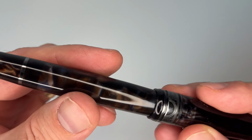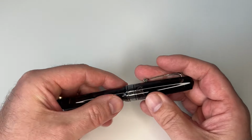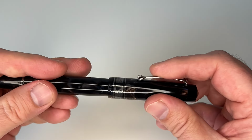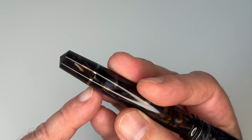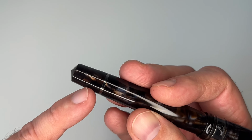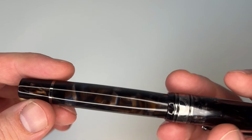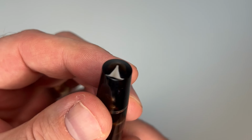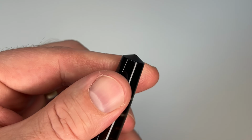So yeah, the finishing of the material is extremely beautiful, very solid quality, lays very nice in hand, feels great, but those rings, they are not exactly flush. We have a band right here, and then as we can see a little bit through the material right here, this is the piston turning knob, because this is a piston filling fountain pen, which is very, very nice. And then you have a similar end pointy domey thing as you have right here.